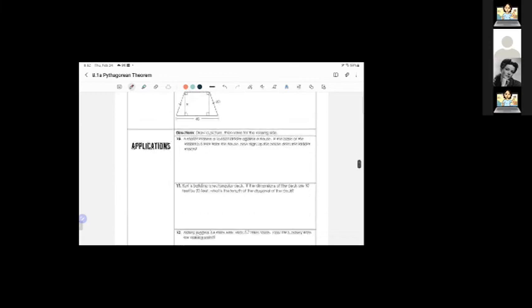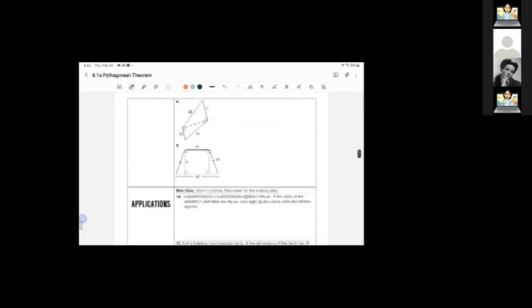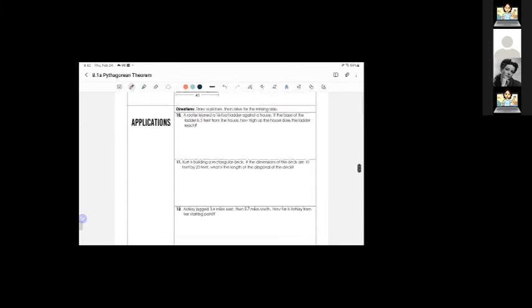Anyway, I'm going to leave you to do number 8 and 9. Try to break up the shapes. Skip to number 10. It's word problems. We're not going to work out all of these right now, but I will tell you that the one thing you need to do is draw the picture.